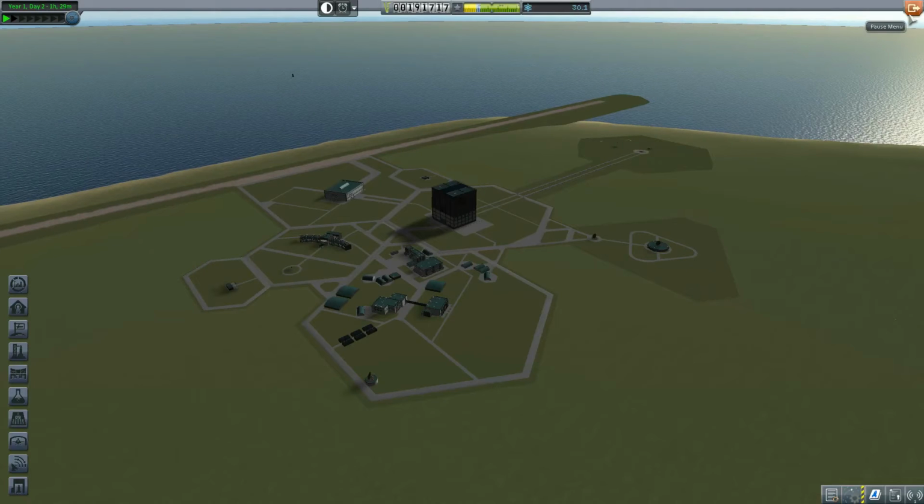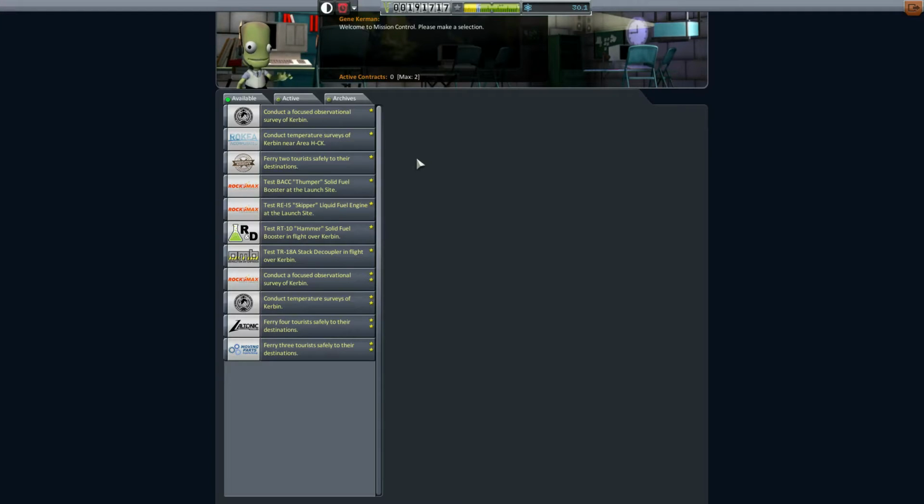Well, we got our science, we got our contracts, we got our money. That's the important thing. We've got 191 grand. Really not very much when it comes down to it. And we still have no contracts here.